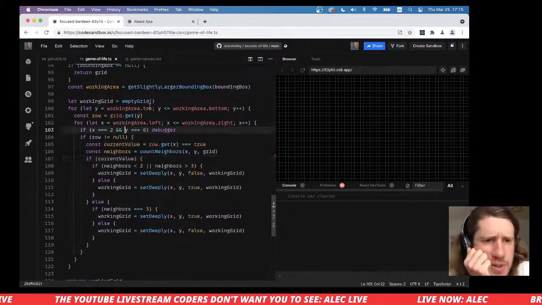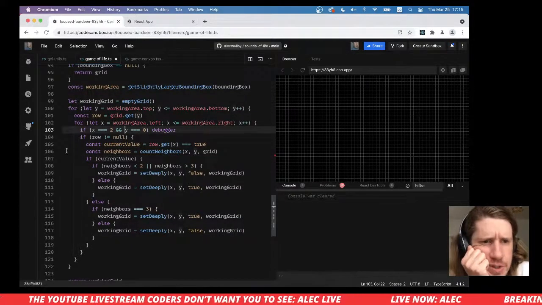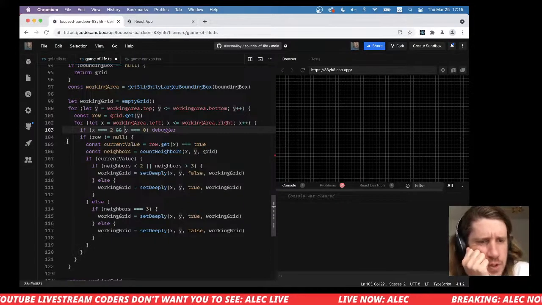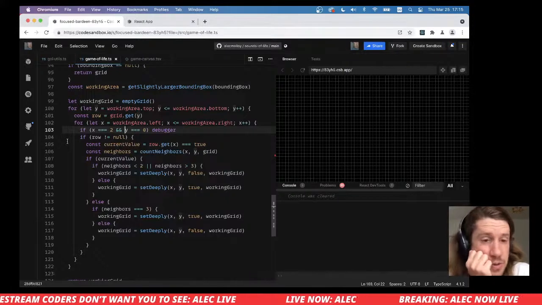Okay, so we just have some kind of funky code here. Need to figure this out. If row does not exist, then we just know it's false.